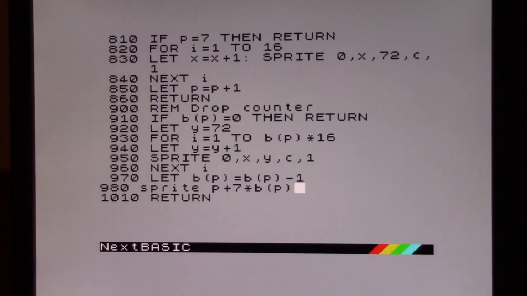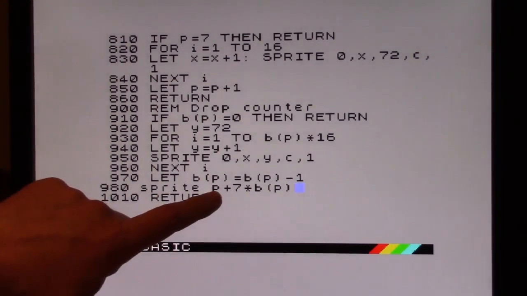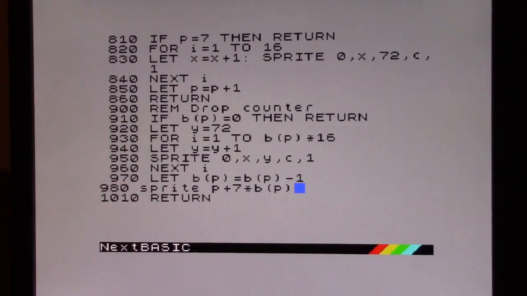You see, the thing is, we have an array here that is just a single one-dimensional array. The sprites are just numbered 1 to 42 for the board. They're not stored in any kind of two-dimensional array that allows me to reference them. So I have to find a way of finding, let's say sprite number 35, where is that on the actual screen? That little piece of mathematics allows me to track exactly where the correct sprite is, based upon the knowledge that I know what P is and I know what B is. It took me a little while to figure that out, but that little piece of mathematics works.